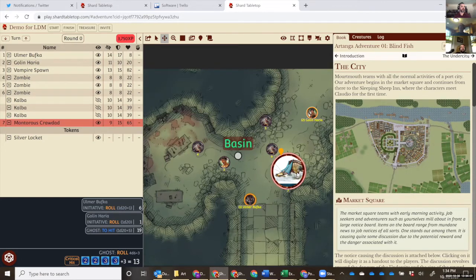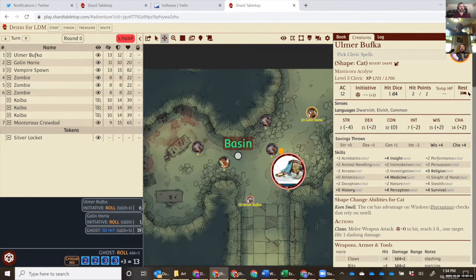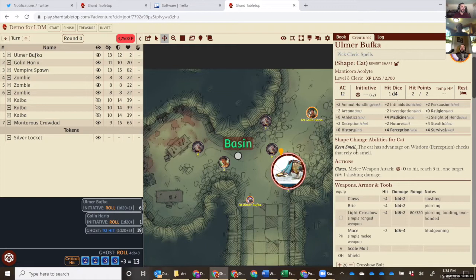All right. So he is a cat already. So there you go. Okay, so you chose creature, right? Yeah. And now if we look at your character sheet, you'll notice that the token has changed to a cat. It says your shape is a cat. You'll also notice that your strength, dexterity, and constitution are now that of a cat, whereas you retained your intelligence, wisdom, and charisma. You'll also notice if you scroll down on your character sheet, your shape change abilities, your keen smell, and your claw action are actually on your list of attacks.